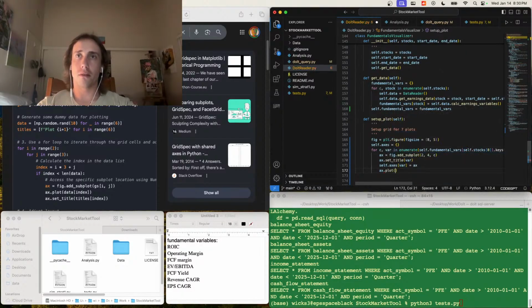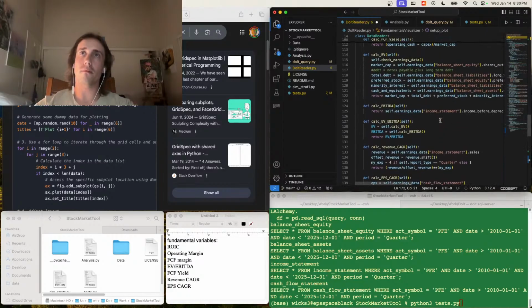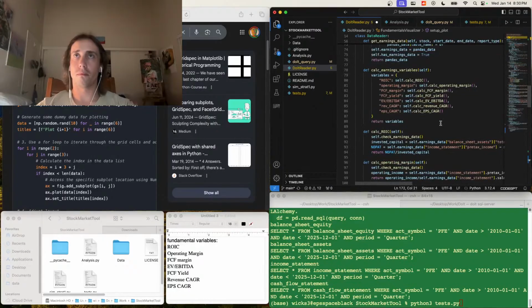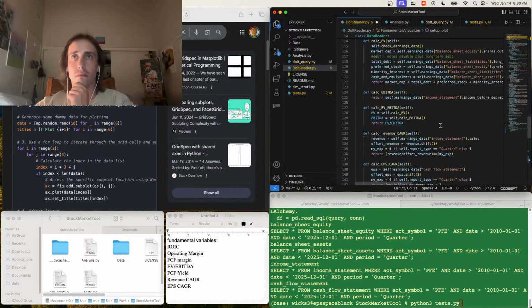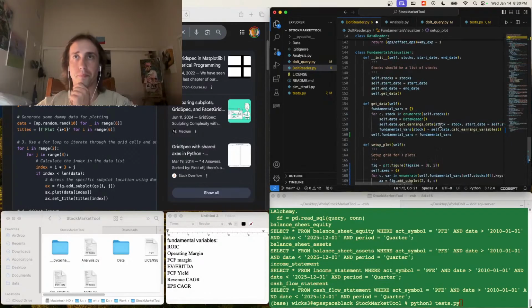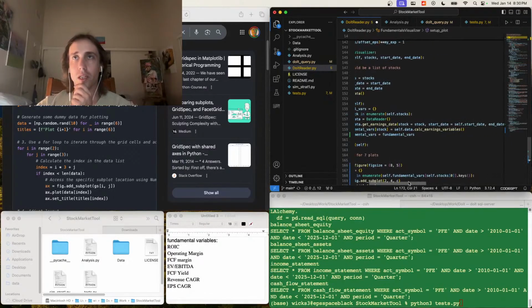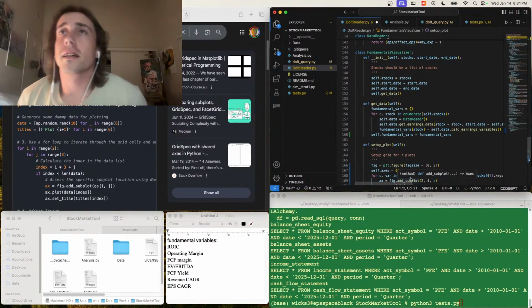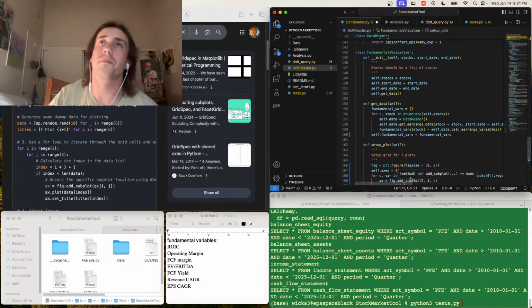ax.plot of. Getting earnings data. Self.data.calc earnings variables.